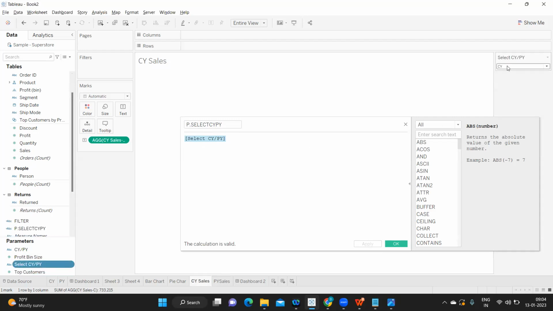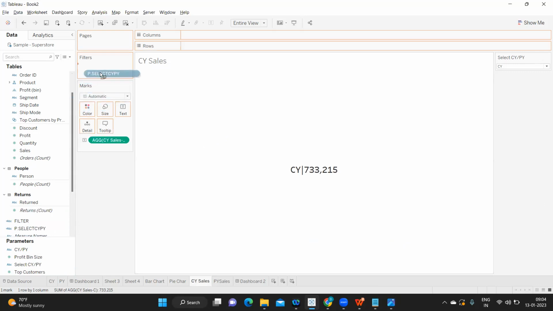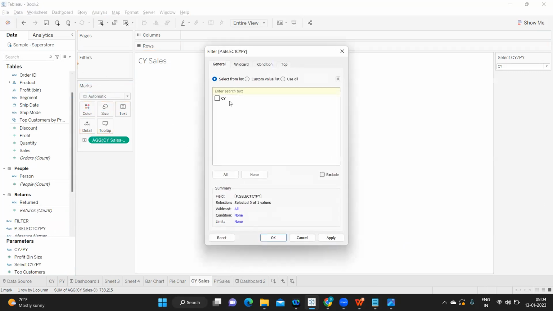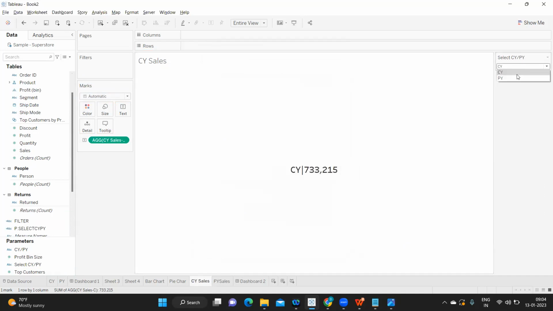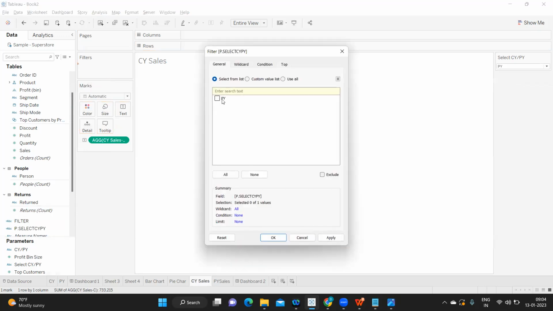Now you see when I select CY, because I'm calling the parameter, if I take this on the filter shelf, CY will come. If I select PY from my parameter and again drop it on the filter shelf, PY comes from here. Which means whatever value we are selecting from our parameter, that value is being passed here.